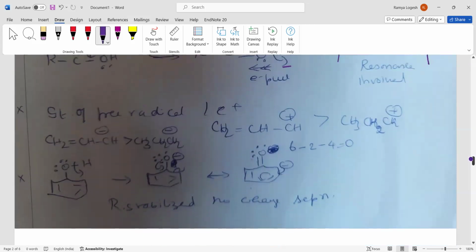And with respect to phenoxide, phenol is there, and when H plus is lost, it becomes phenoxide. It starts shifting its electrons, so resonance stabilization is there. There is no big charge separation that has happened. Therefore, you have resonance stability in phenol. So these are the cases why phenol is acidic. Why is phenol acidic? Very, very common question. Phenol is acidic because it is resonance stabilized when it becomes phenoxide ion. That is the reason. All right.